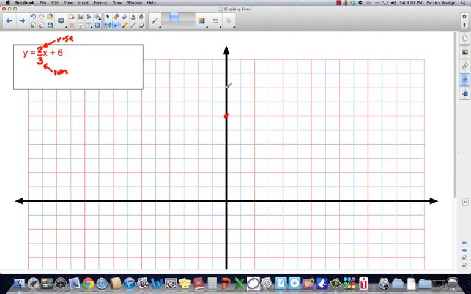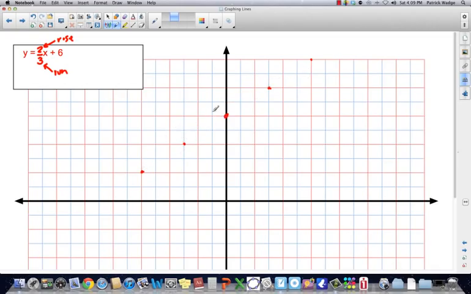I'm not going to put a point yet. I'm just going to keep my pen there. And I'm going to run 3. 1, 2, 3. There's my next point. If I want to do another one, I'll do it again. Rise 2, run 3. 1, 2, 3. Okay? Remember, the other way I could have moved is I could have gone down 2 and left 3, because that's 2 negative moves. Down 2 over 3. 2 negative moves make a positive.